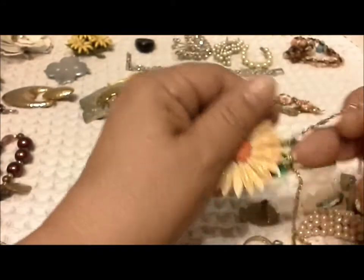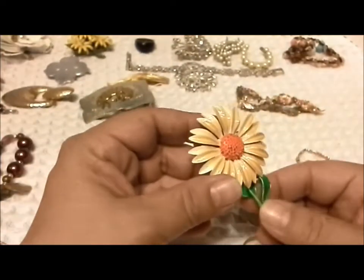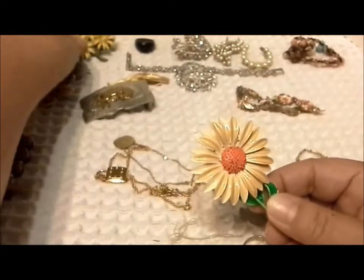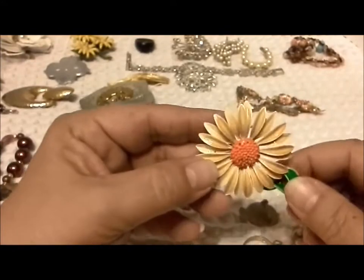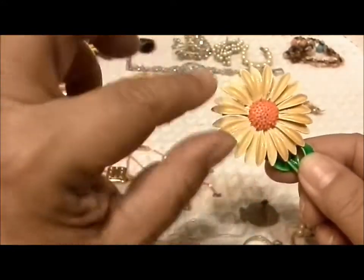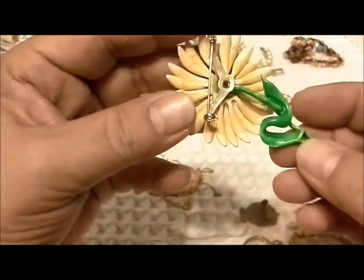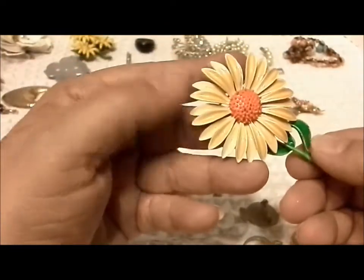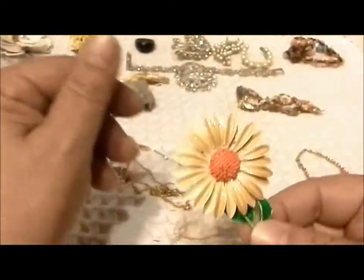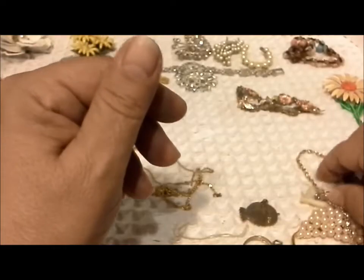I got a chain that's stuck in a flower. Okay, a nice yellow daisy with the orange center, kind of reminiscent of this one, but just different colors. And this one is showing up again, lighter. This is sort of more beige than the light salmon color. There's a chip right there. Not a problem. Y-shaped back, it's a little loose. I would want to tighten it up. A little enamel paint there, a little touch up in the center. Good as new. Or could be repurposed.